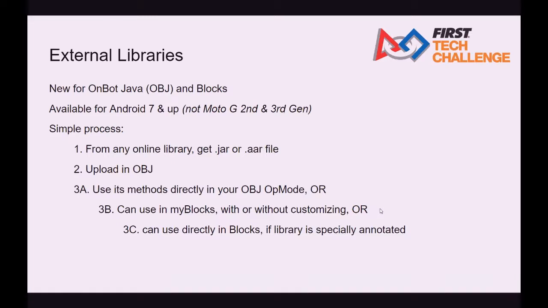Step 3B assumes that you do want to provide the library function to a blocks user by creating a special block called a MyBlock. MyBlocks are not new with 7.0, but now you can use library code in that MyBlock. You can customize the MyBlock or not, depending on what the library method can do compared to what you want the MyBlock to do.